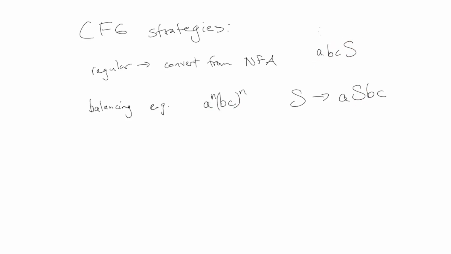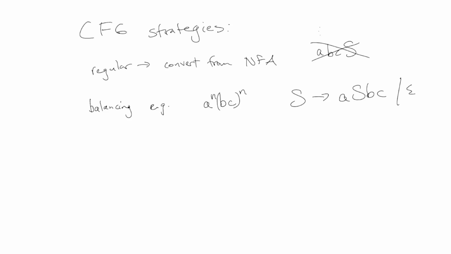Yeah? If you had like 3 different letters to the N, what would it look like? This is an excellent question. If you had 3 different letters to the N, it turns out that is impossible to do with a context-free grammar. So you can't do that. But yeah, that's a very insightful question. If it was instead A^n B^n C^n, that's impossible. So there are limitations to context-free grammars. All right, so just to finish off, this one needs an A or epsilon, or else it can never terminate. But that's a typical sort of easy kind of balancing situation.